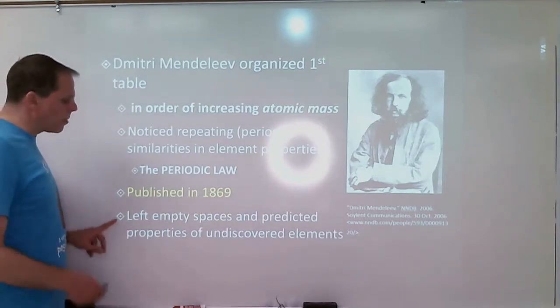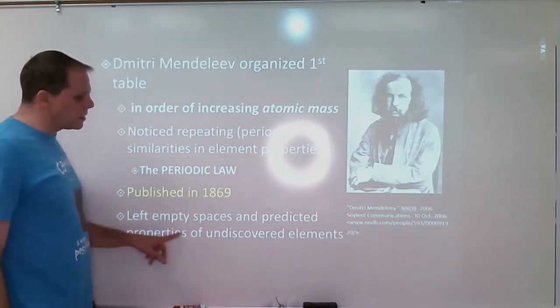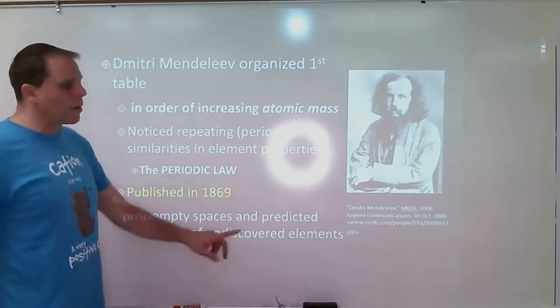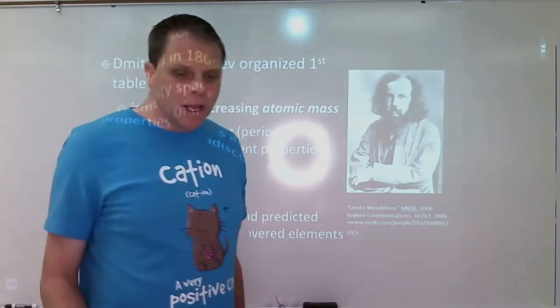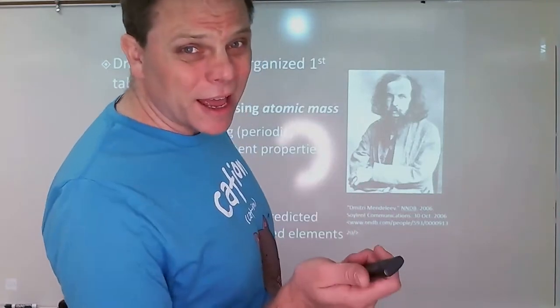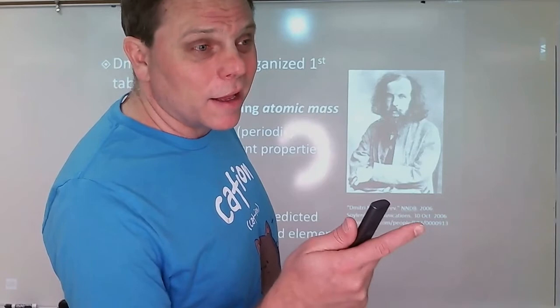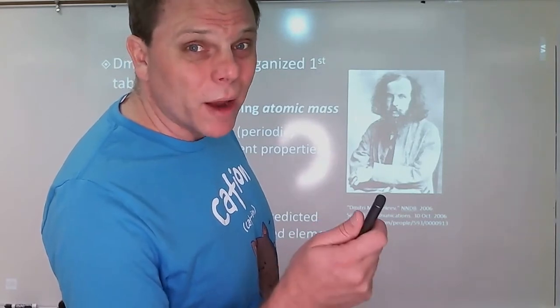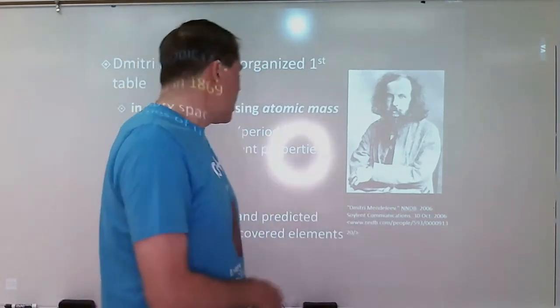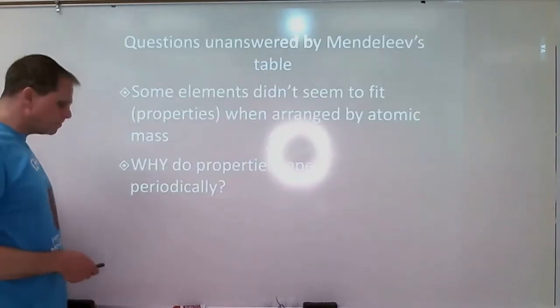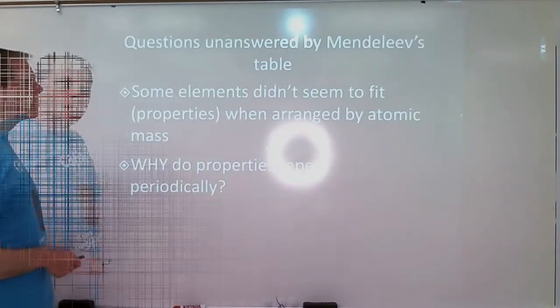But the big thing about what Mendeleev did was he left empty spaces and predicted the properties of undiscovered elements. So he was able to say, I think what's going to happen is we're going to discover such and such an element, and it's going to have these properties. And he was right. Again, you can go back and watch that video by SciShow, and you can see some of that there.